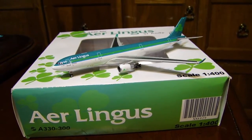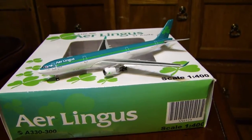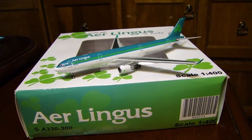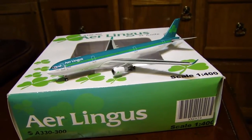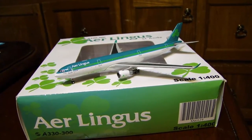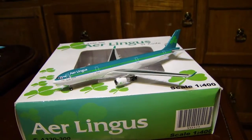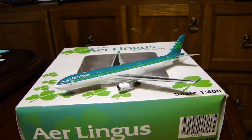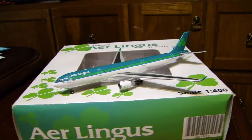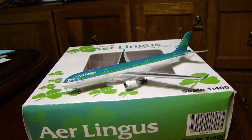Before we start, I just wanted to say I was watching a few of my airport updates and model reviews, and I noticed that in my videos I zoom in and out a lot — way too much. So I'm going to stop doing that. I'll still zoom in so you can see the vital details, but I'm really going to stop being so zoom-in/zoom-out sensitive. I really apologize for that.